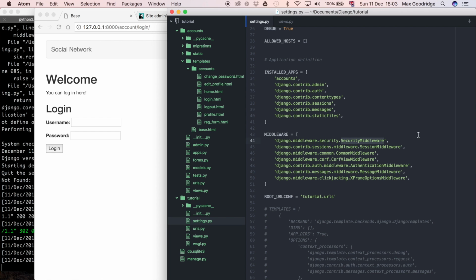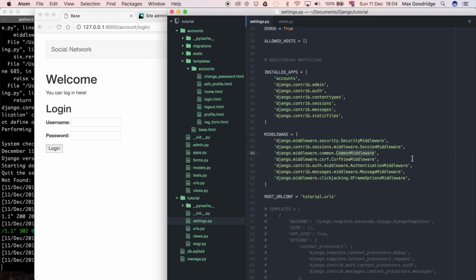And what each of these do really relates to the basic administration of web applications. So they're things that you have probably used in Django but not really thought about or needed to think about, because they're there for you and they just do what they need to do. For example, the common middleware is the only one that Django really strongly recommends that you always have by default, because technically you could use Django without any of these strings in the list at all. But that's highly not recommended, because a lot of these do quite important things.